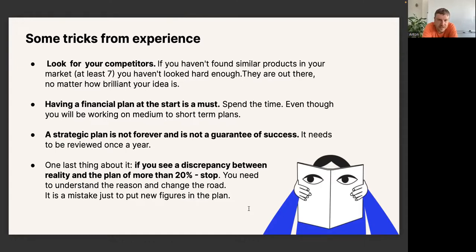But this is actually obvious. The most complicated thing is when your expenses grow in a way you have never anticipated. This is a much worse and much more serious issue, but we will look into it at a later stage. If you have created a financial plan and you see that the real economic relationships differ from your plan by more than 20%, I don't know if it is exactly 20%, but it should be around that, so if there is a significant discrepancy, you need to think ahead. You need to do it again and start from the beginning, because this might lead to serious issues in the future. So we go to the next slide.